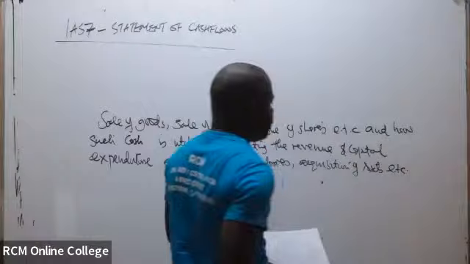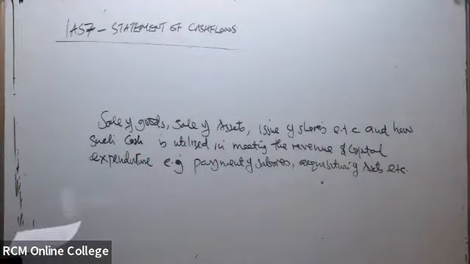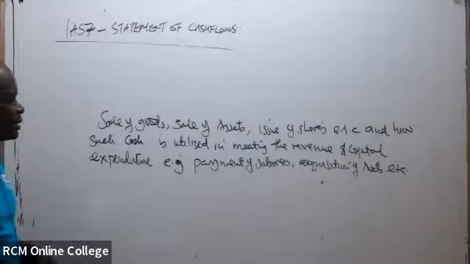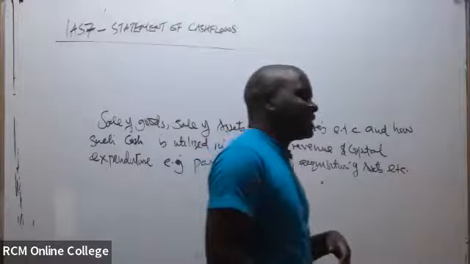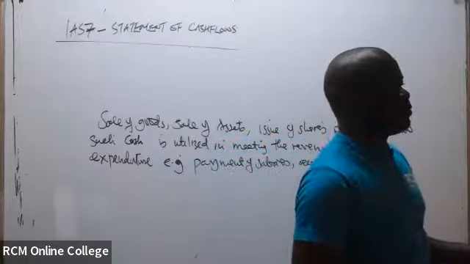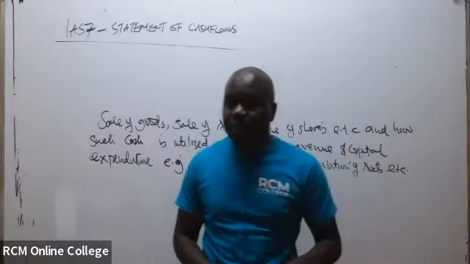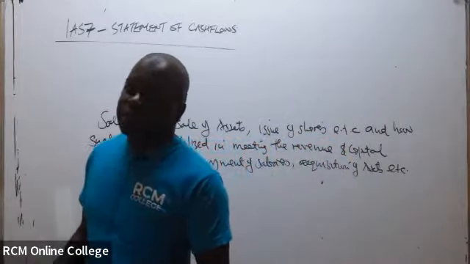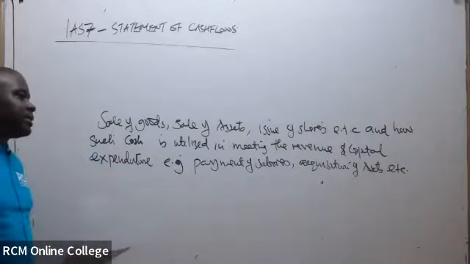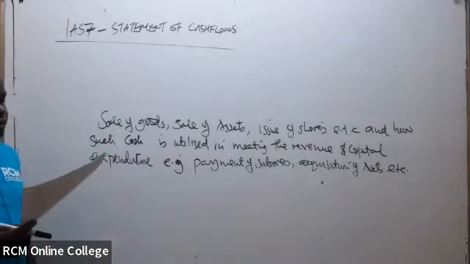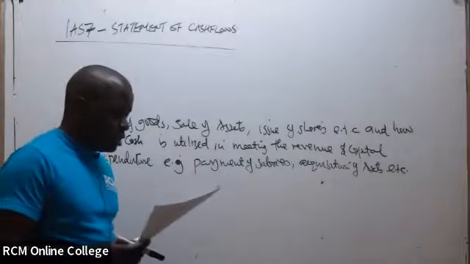etc. So overall, in this case, it will be able to show how cash is coming in. Either you've sold an asset, either you've sold goods, either you've sold what? Shares. And also this statement of cash flow will also be able to show how cash is moving out. Maybe you've paid salaries. Maybe you've ended up having to buy an asset. You've purchased an asset. So it will be able to show all those.